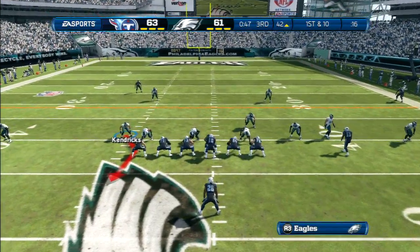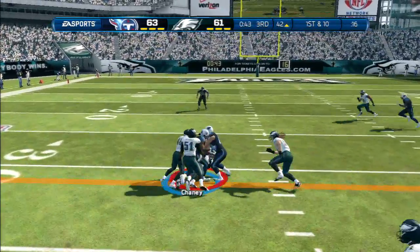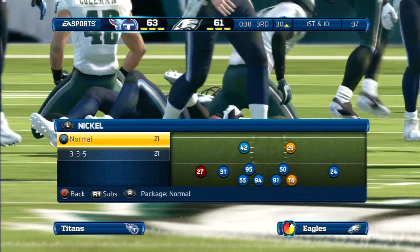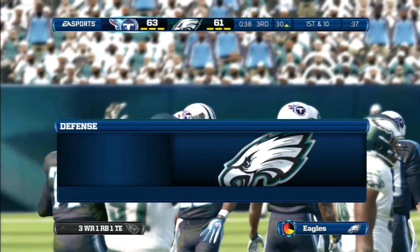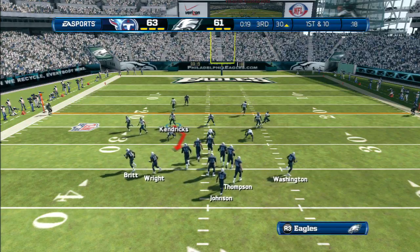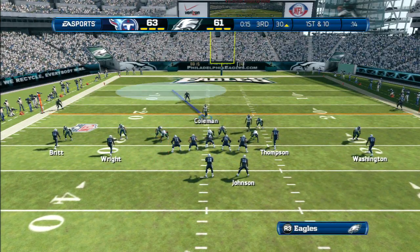First down coming up. Chris Johnson takes the handoff. Nice tackle. When you see a long run like that, you know what it does? It just breaks the will of the defense. In the NFL, that's all about passing. We see all these wonderful things. But when it comes down to it, who can win the war up front? And you win the war by running the football. Great job by the offensive line that time.